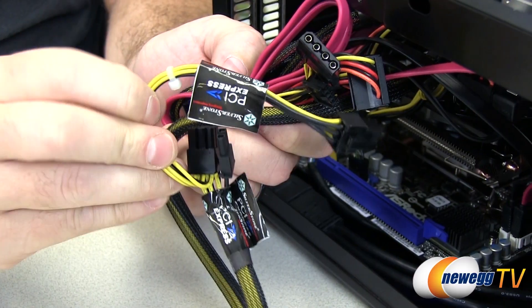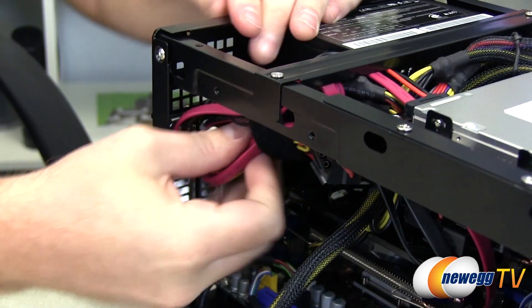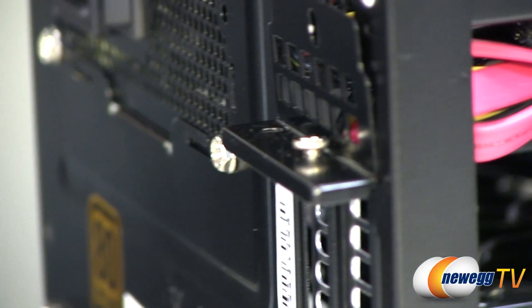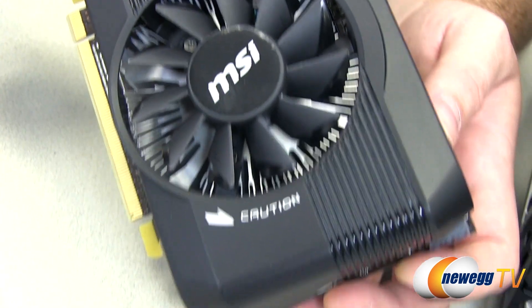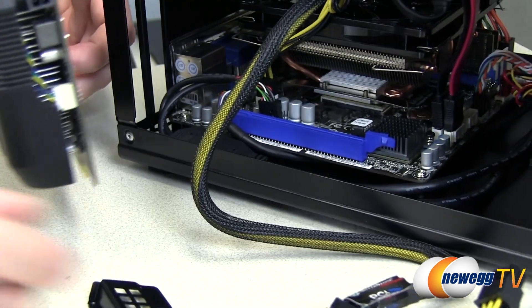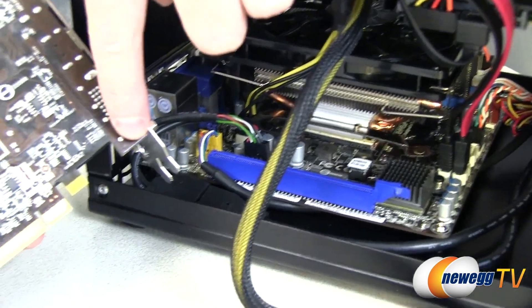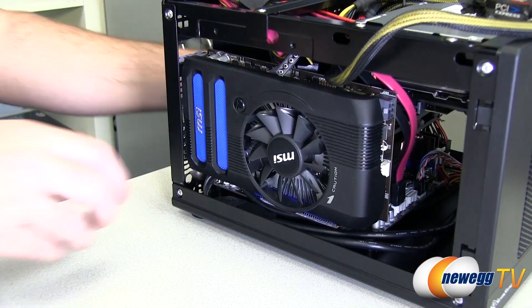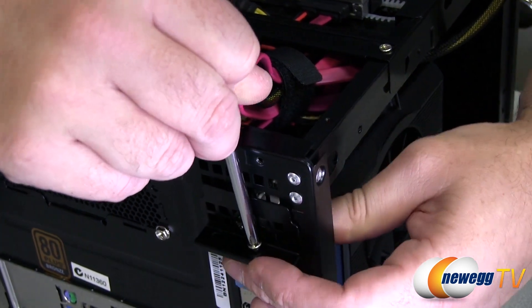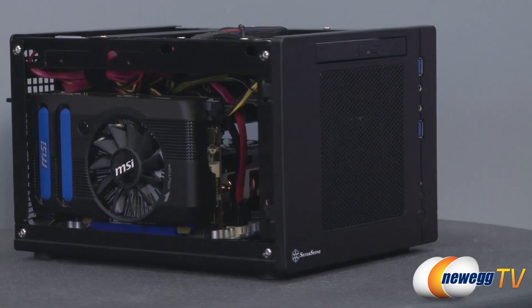A little cable management here — get this group of cables off to the side and cinch them up tight to clear room for the video card. Removing the back PCI slot covers is simply removing a few screws and popping them out. The video card may take a little pushing to seat into the blue socket. Remember there's a six-pin PCI Express power connector to plug in. Tuck the USB and front panel audio cables through the little gap, reinstall the retention bracket for the card, plug in the six-pin, and we are essentially good to go.